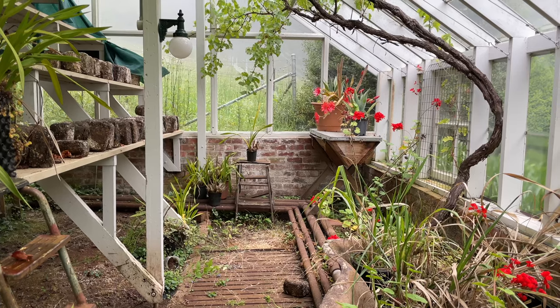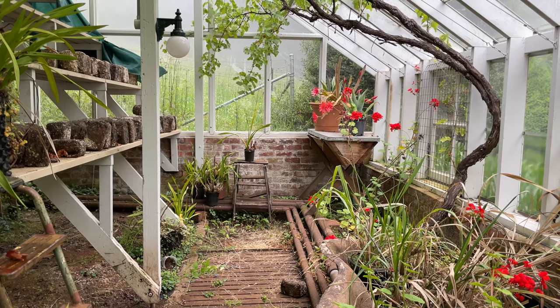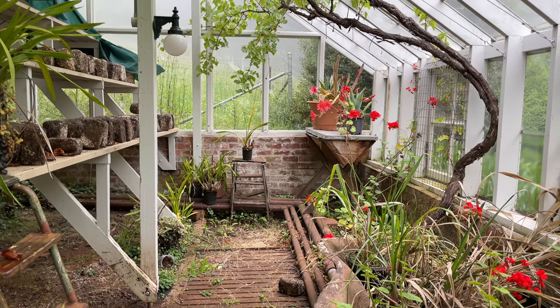To put this in context for viewers outside Australia — in Australia generally you don't need greenhouses because it's hot and sunny enough. So this is actually much more of an English style greenhouse. You've got to remember we're nearly a thousand metres above sea level here; it gets very crisp and cold in winter as we can attest. We did a beautiful video about the garden before, and the mist is rolling in from the valley — it's actually quite misty and it's mid-summer now. A greenhouse was really quite important in a garden like this.